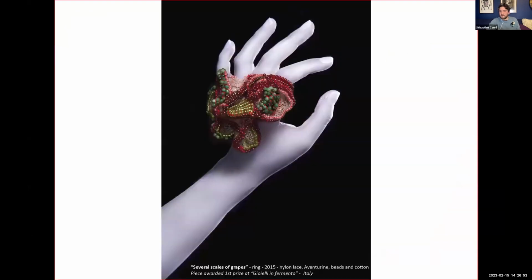And here is a piece made for an award in Italy. It was an award related to wine, and so I symbolized also the grapes in some parts, but when you are looking from further, it's looking like an aerial view of a field, a vineyard. And there is also the beadwork symbolizing all the different rows of rosé, red wine or white wine. So it was really an in-between. When you are looking at it, it's an organism on your hand. And when you are looking closer or drinking the wine, you enter the landscape.